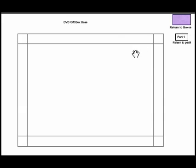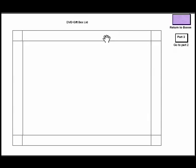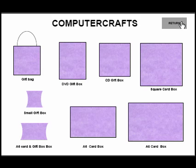Again, with this I would print out the smaller section, which is the base as white. Going back to the second one, which is the lid here, you could print that as a paper, or you could have it on all of it if you wanted to, a pattern then printed on the reverse side. The beauty of this is you can actually now mix, match and coordinate.